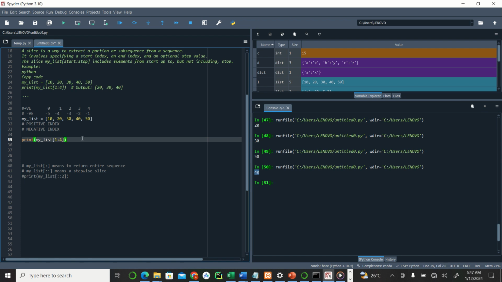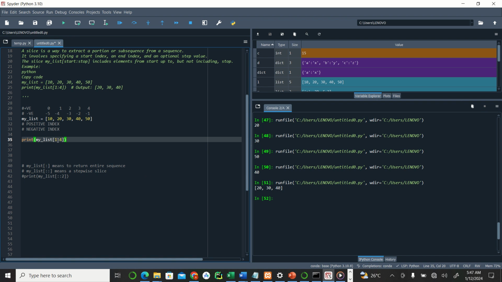Please observe this. When you are slicing, be careful with the last number. Here, Python will omit the last value 50. Let's print this and see. Now you can see it gives me 20, 30, 40.